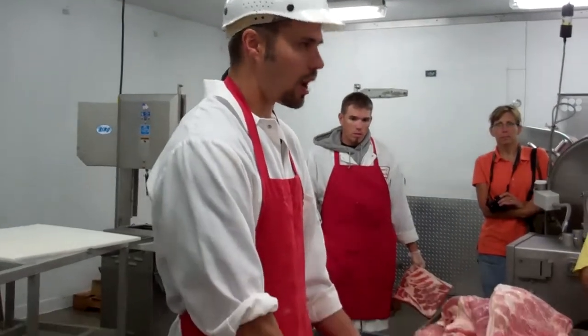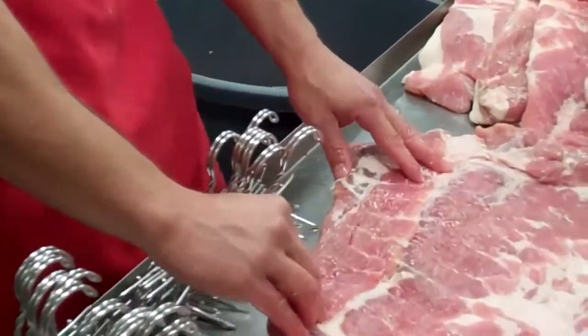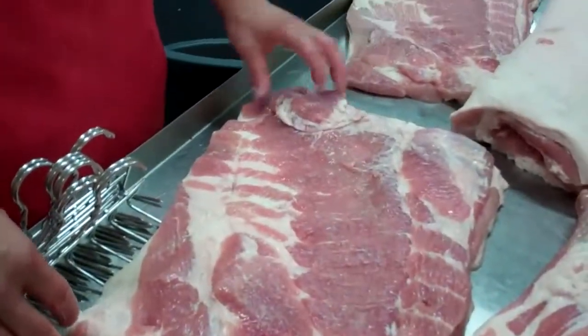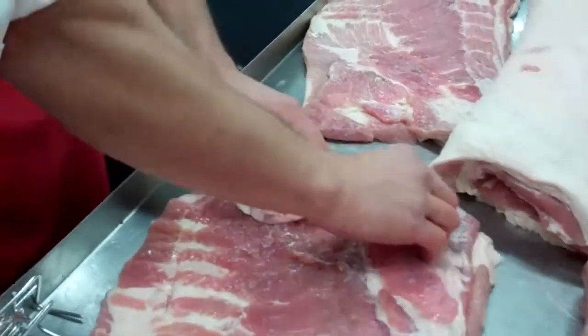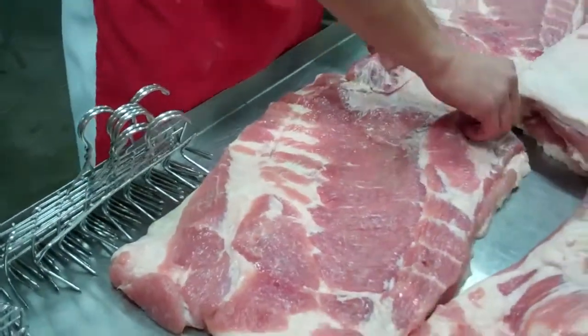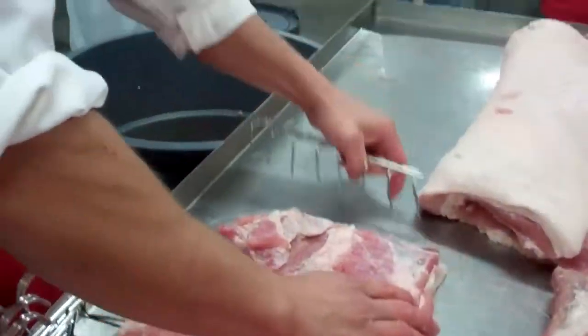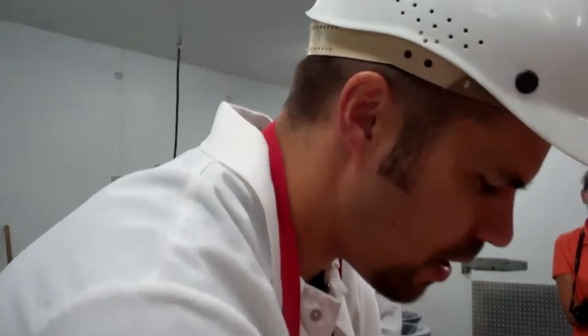Like Dad was saying, I'll go into the product. I feel it gives them better internal and external color once they come out. So I always try to hook into the shoulder side. I feel like some of these muscles are a little loose, so if you hook on this side, these things will droop down whenever it gets warmed up in the smokehouse. So that hook holds that product together nice and square.